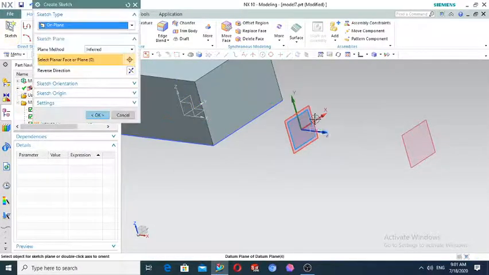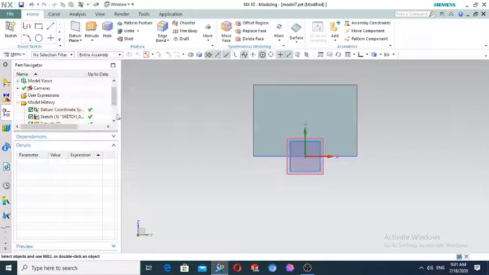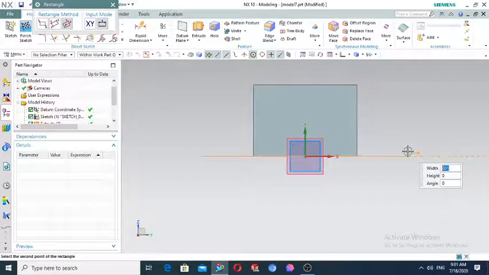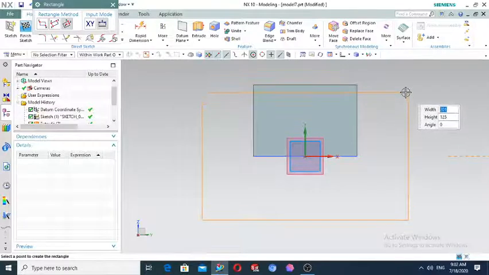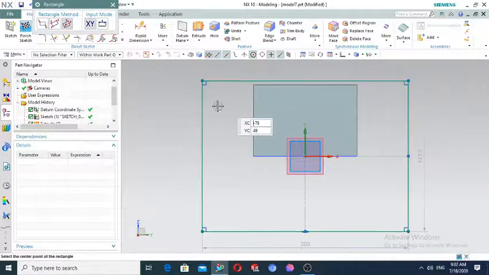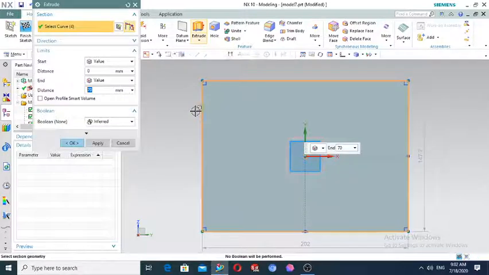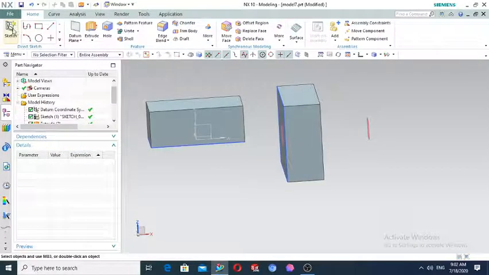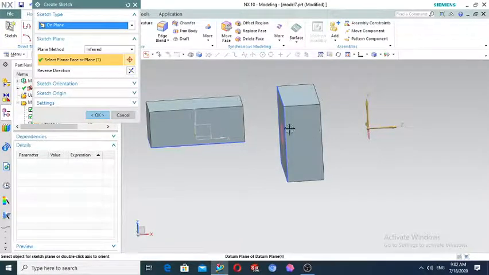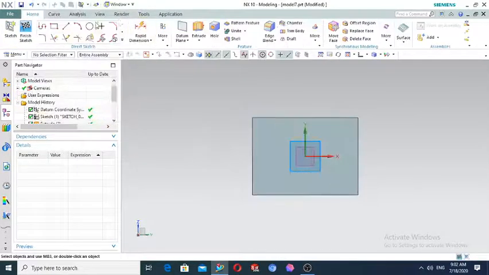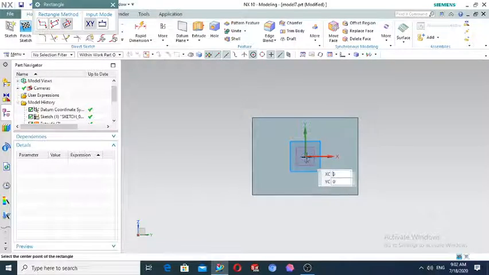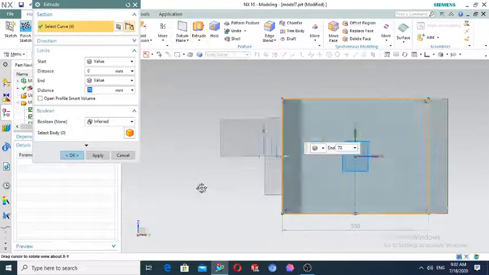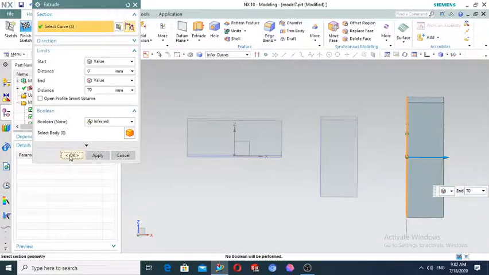Let's draw one rectangle for this datum plane, and extrude it. That's enough. And let's draw one rectangle for this also. Extrude it also. That's enough.